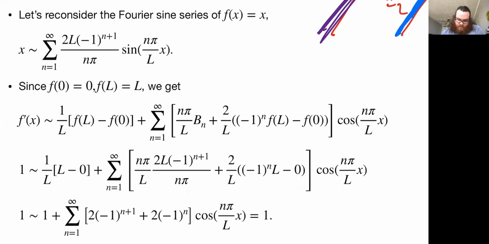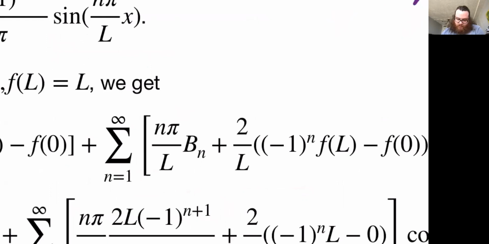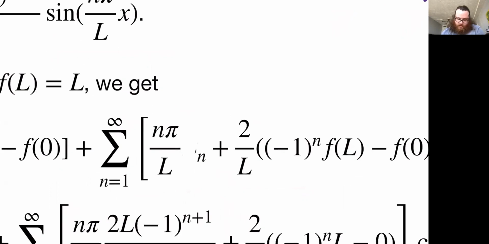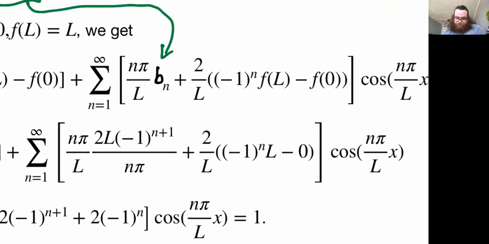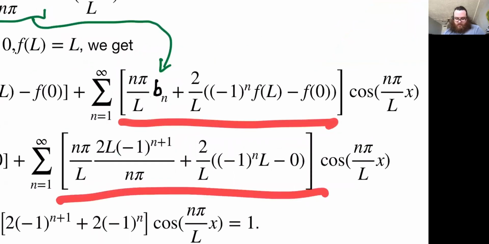Okay, so plugging in here, and so this capital B sub n as before should read little b sub n. Okay, but the question is, what is little b? Well, those are the sine coefficients for the original Fourier series. So these terms are exactly b sub n. So what we're going to do, plug this in to get this. Otherwise, we're going to plug in f of L is equal to L and f of 0 is equal to 0. Okay, so then this bit transforms into this.